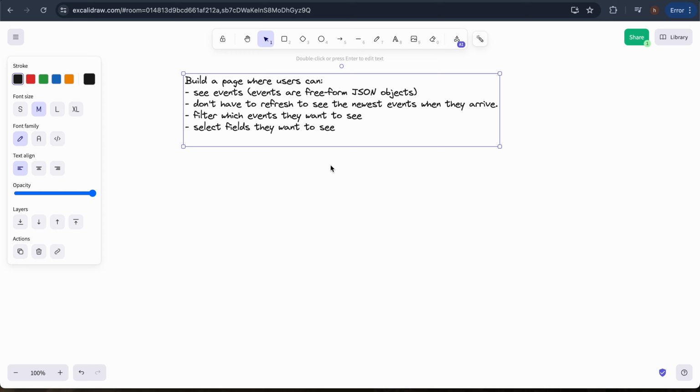This is one aspect. Then we need to ask questions to check that we really understand what this page is about, and that we understand all the requirements and the usage of this page correctly.